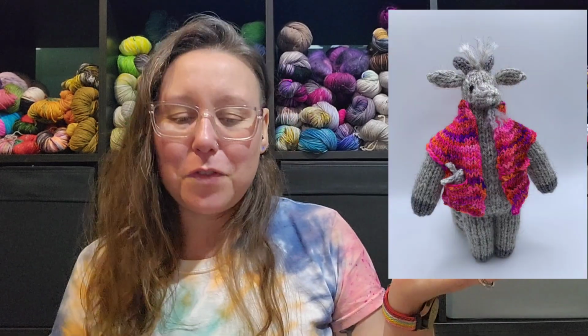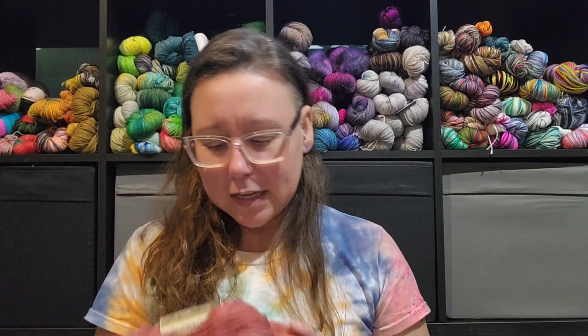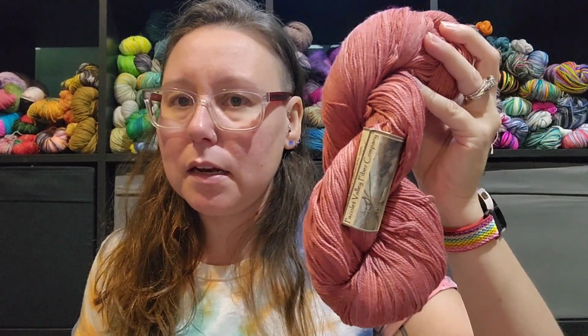If I can remember, I'll insert a picture of the goat. He is the only one, because he's kind of like a hippie, and he's wearing a sweater vest. She gifted me that so I could make the sweater vest portion. I mean, I can make him, too. But I can make some more outfits for Hazel's animals. And then her friend, and I apologize, I can't remember her name, gifted me this cotton fingering weight yarn, so I'm going to try making cotton socks on my knitting machine.